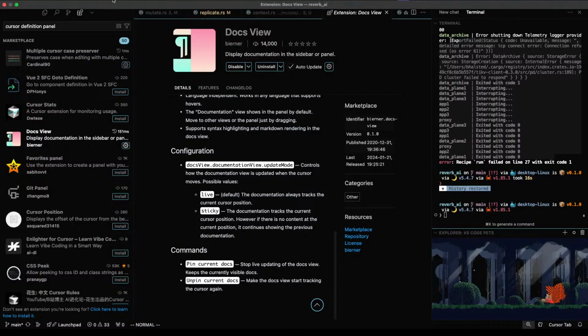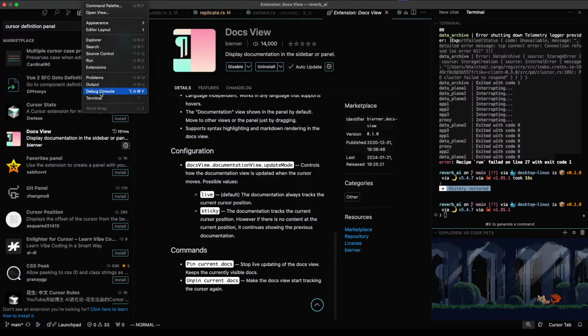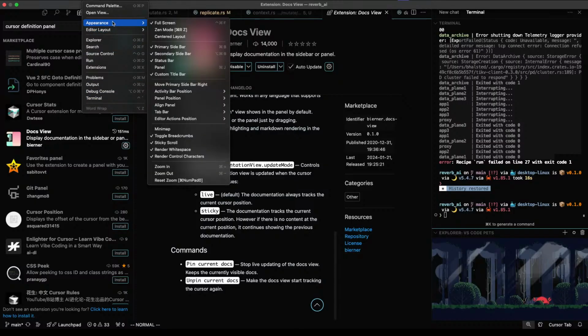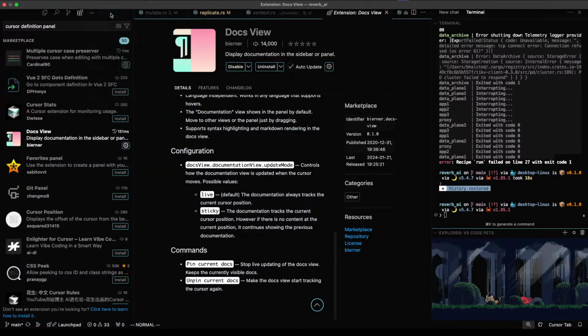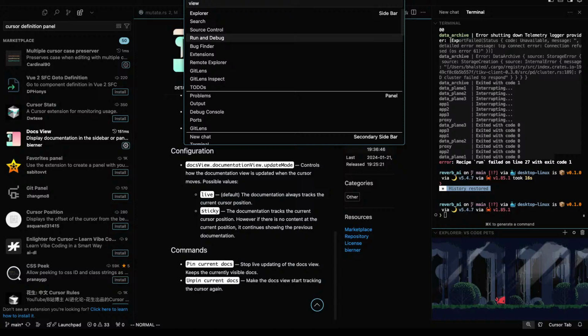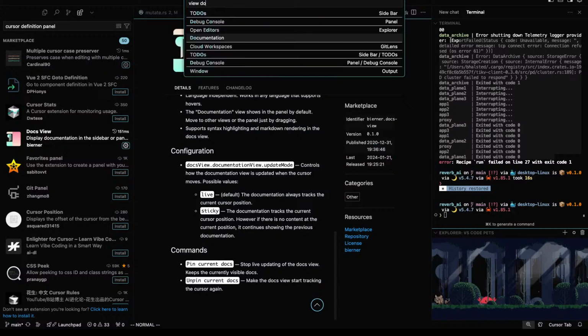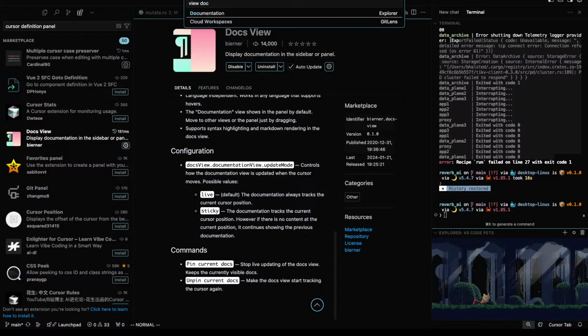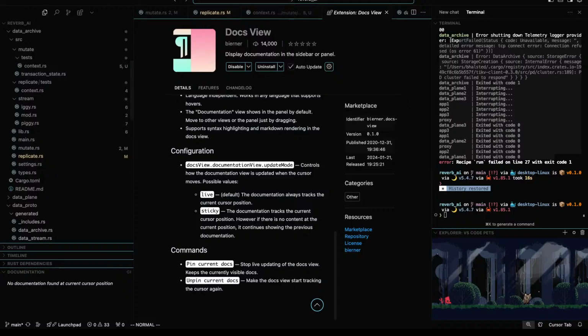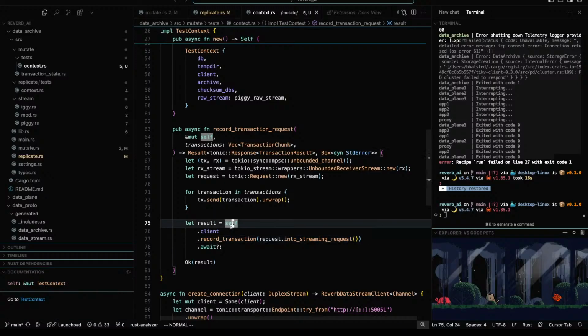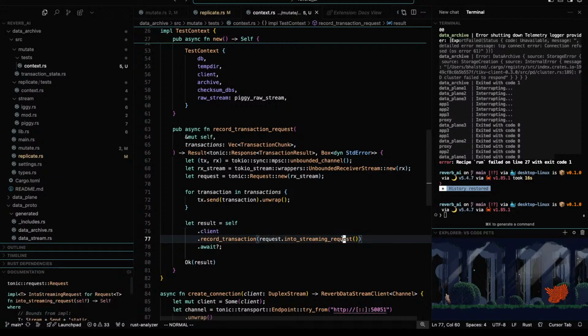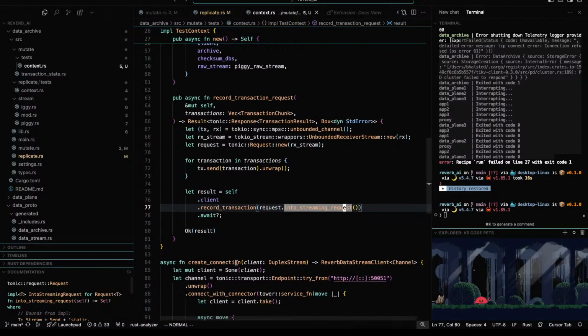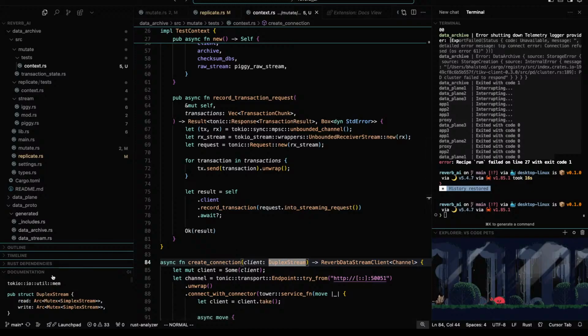Okay, let's open that view. Where is that view? Open view. Is it this? Let's see. Context. Oh, look at that. Okay. Well, that is handy.